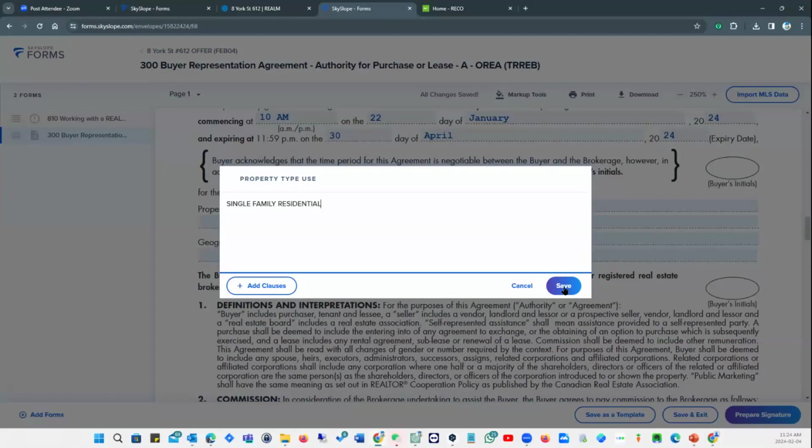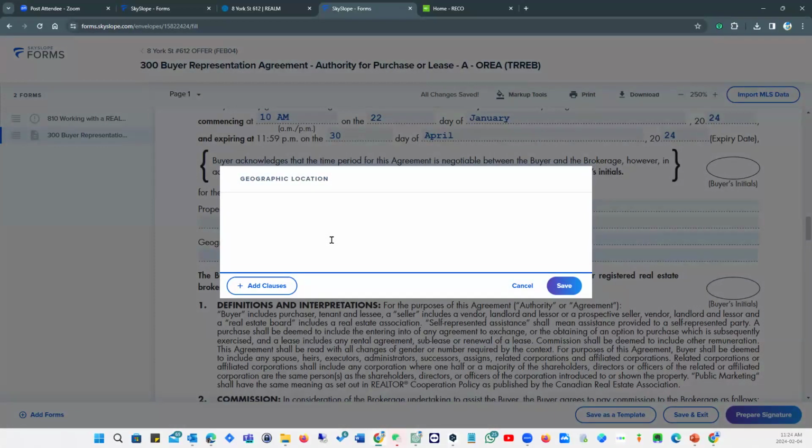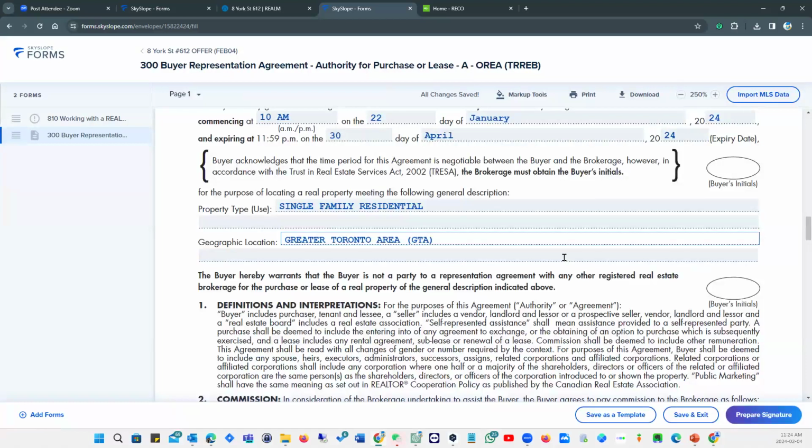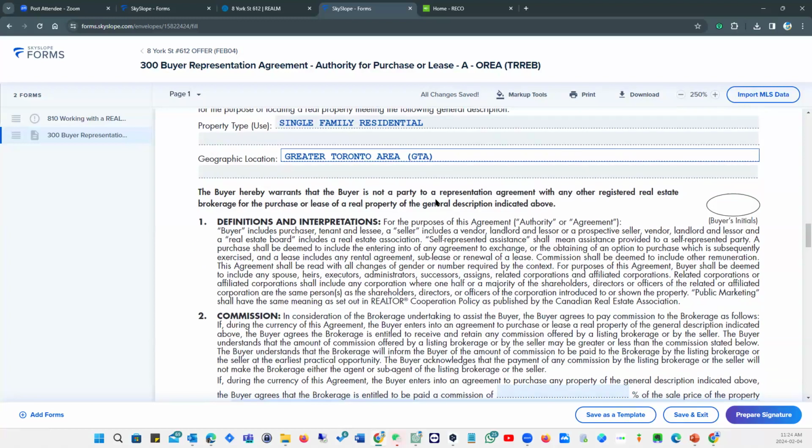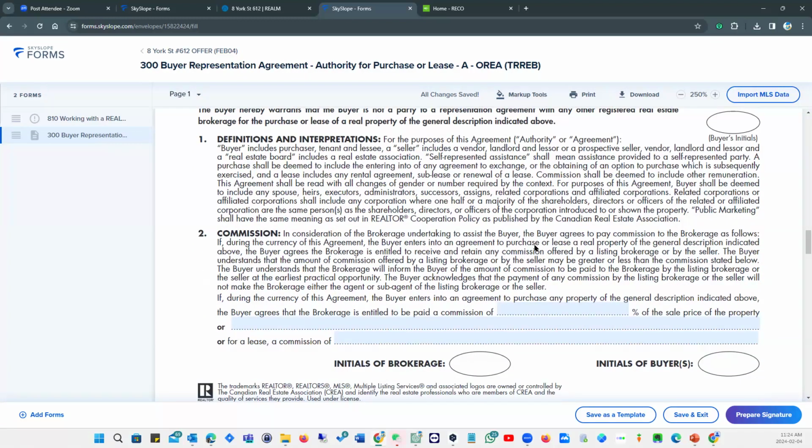Okay, usually you can just put in an extension, but more specific would be better. For all contracts, it should be definitely clear. This one can be Greater Toronto Area. Save. Now, if the client wants it specific, they don't want GTA because GTA is too big, they want just Markham, or just Vaughan, whatever, then you just type it in. But if you say GTA, it basically covers all the area for this BLA.